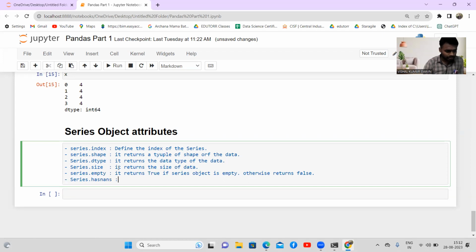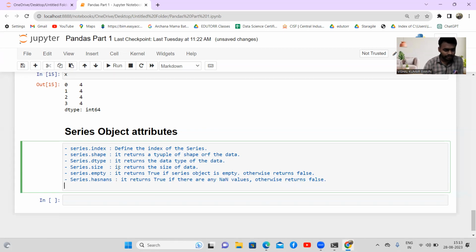Here it returns True if there are any null values. Otherwise it returns False. Right?